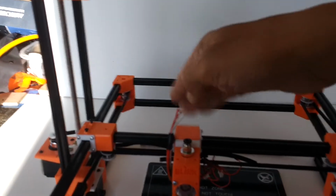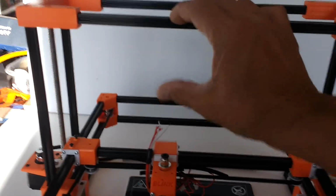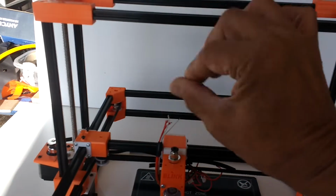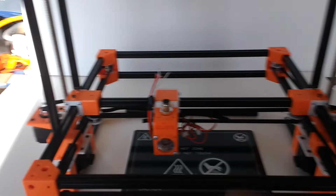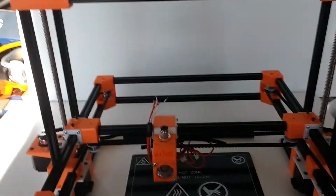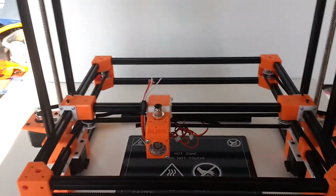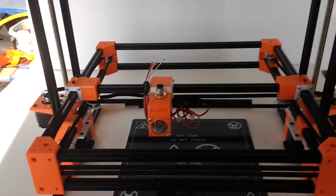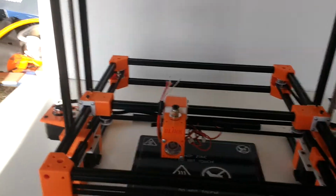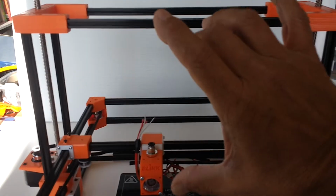And as this is traveling back and forth, and as this is rising, this has to have a certain amount of distance here to allow a natural curvature of the bolt and tube without kinking it. So this machine is limited also by that distance, just like any other 3D printer that has a bridge, let's say an Ender 3 or a Creality CR10 or even an i3 Mega. They all have bridges and they all have limits. Of course, on those machines, you can increase the towers and you have more room to print higher parts.